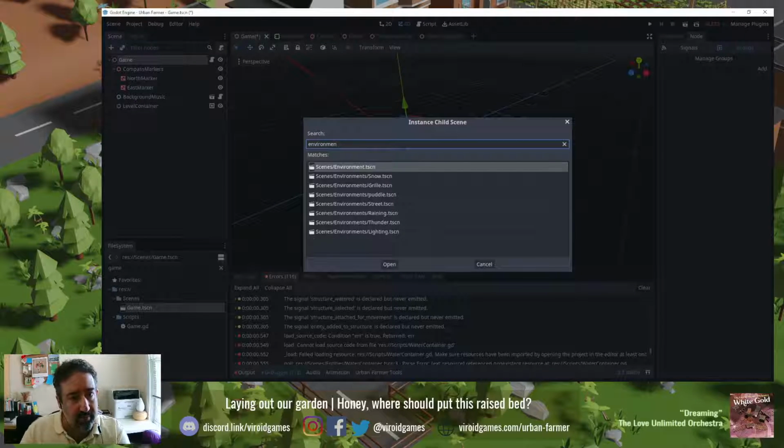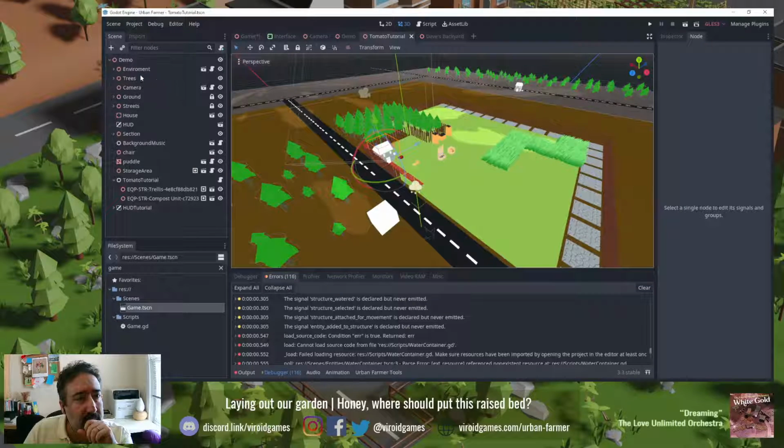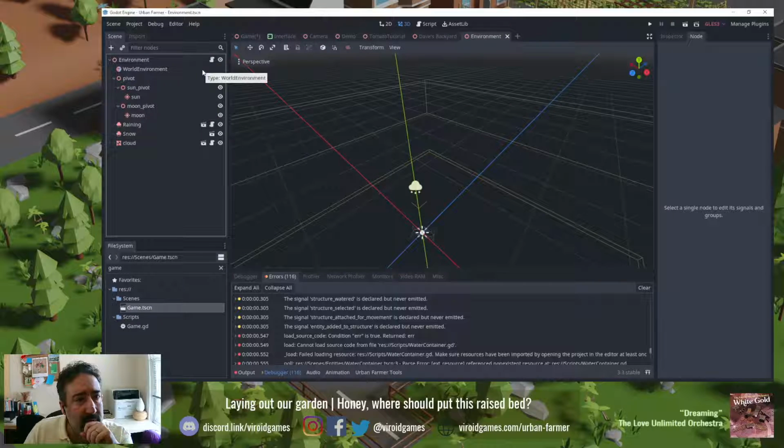Now here's where I have a bit of a problem. This doesn't make sense. Why would this street and raining be part of environments? I have to investigate that. Here's environment by itself. I see, it's particle effects.